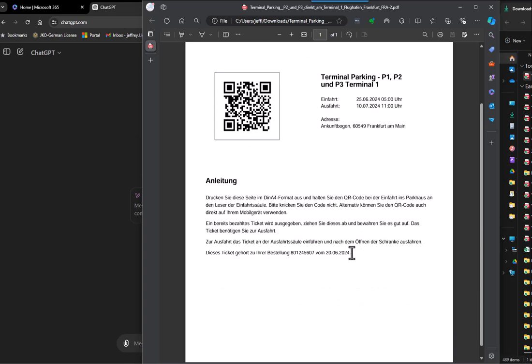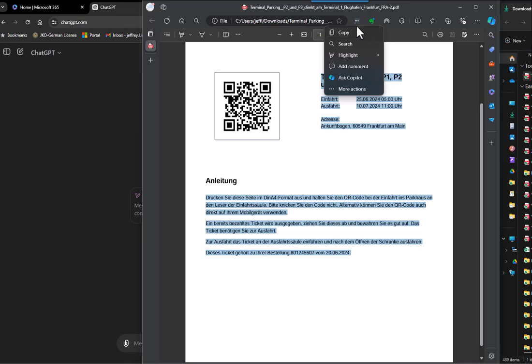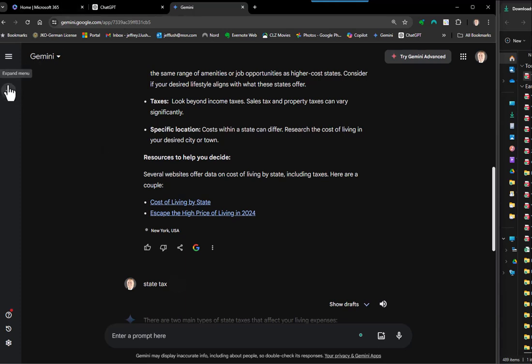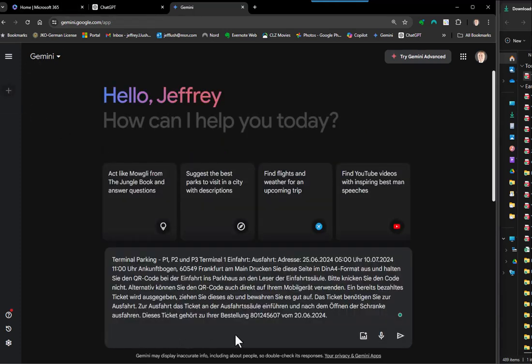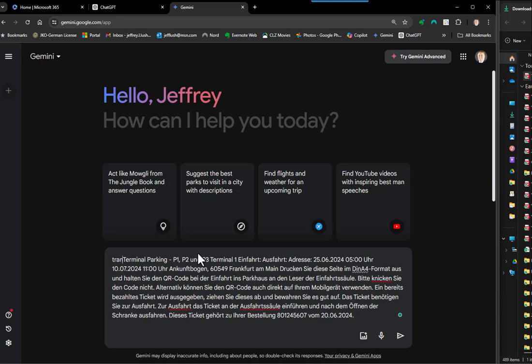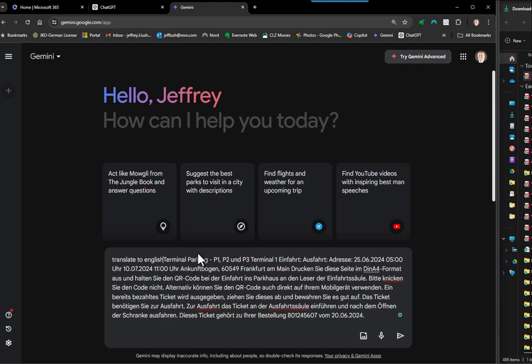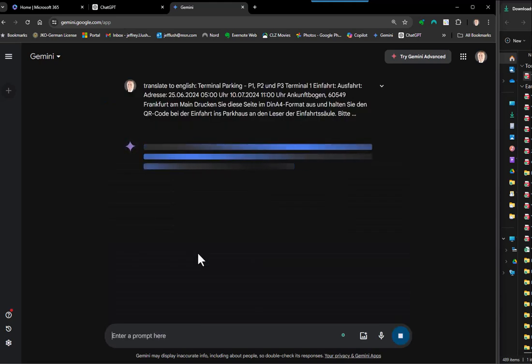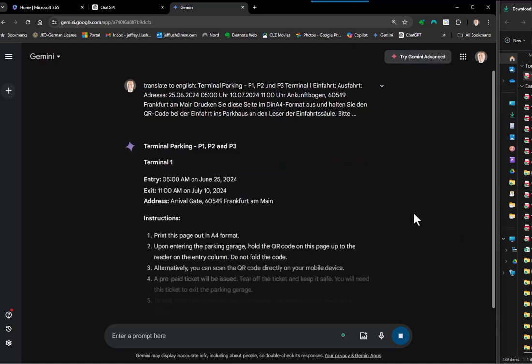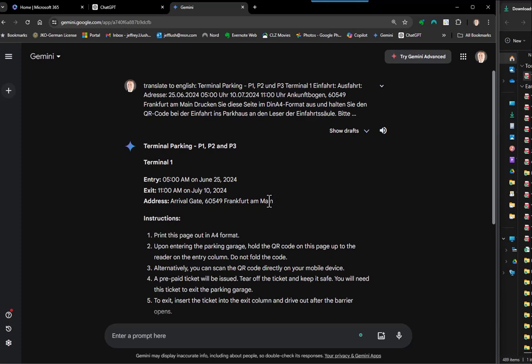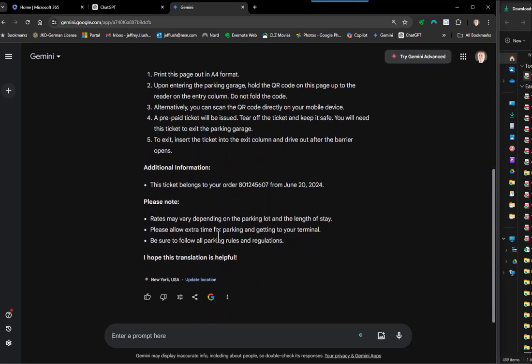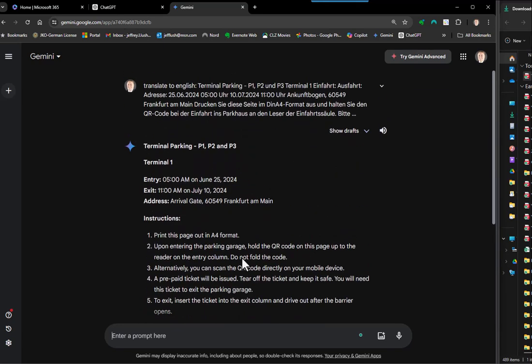But here, if you want to understand what this information is, one option is to just highlight it, okay? And then you can copy. And then let's just paste this into ChatGPT, excuse me, into Bard. We're going to ask it to translate to English. Okay. There you go. And this will come back and give us a translation. Okay. And it does a pretty good job of it. It formats it, tells us what needs to happen. I mean, it really works quite nicely.